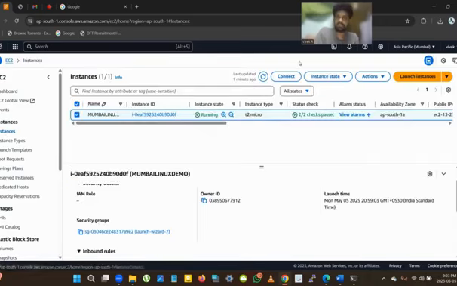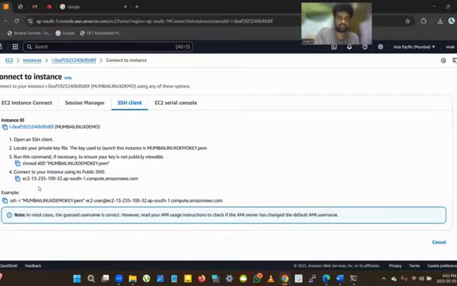I'm going to the instance. I'm connecting to the instance with the SSH client and copying the key path that I created, and then going to PowerShell. This is the PowerShell command. Usually the PowerShell command will be like this. I have downloaded my key pair in the downloads section, right? So how do we go to that specified path?